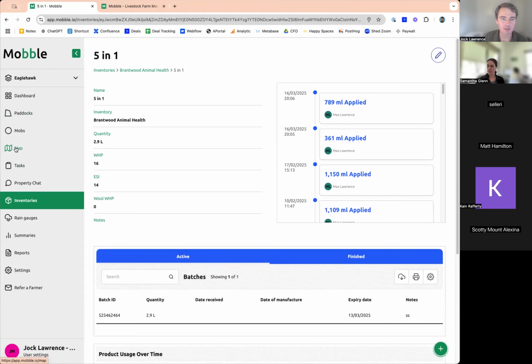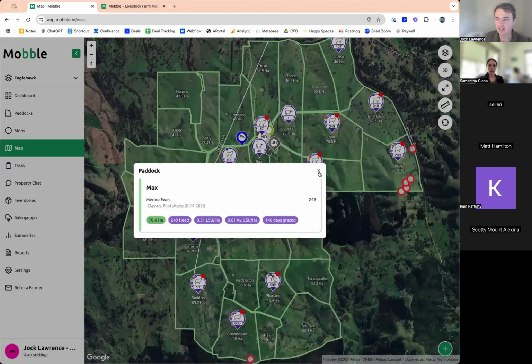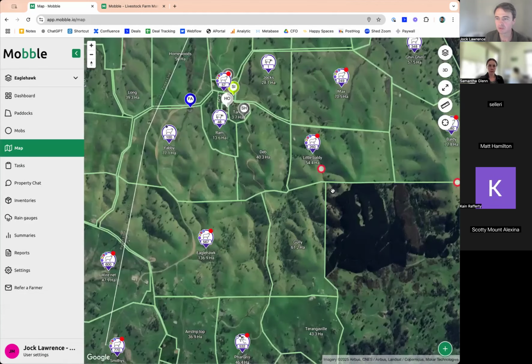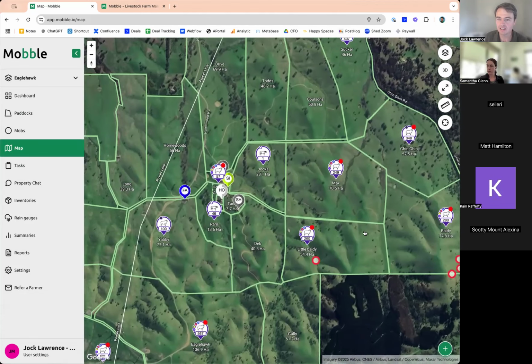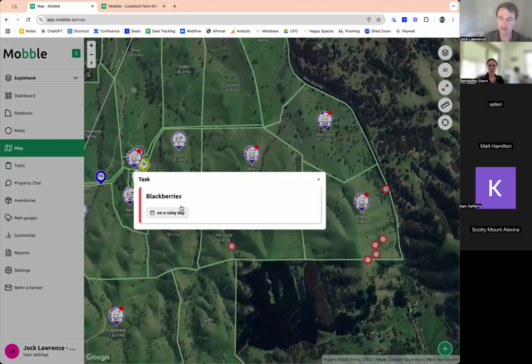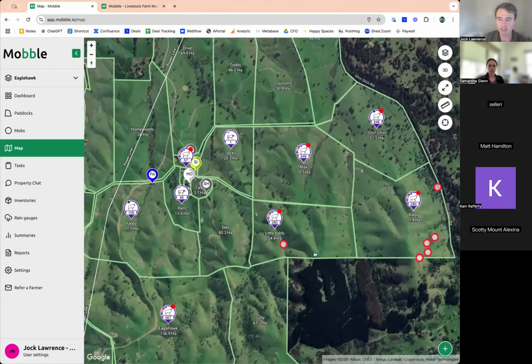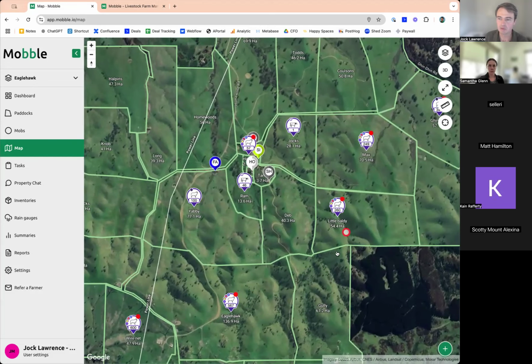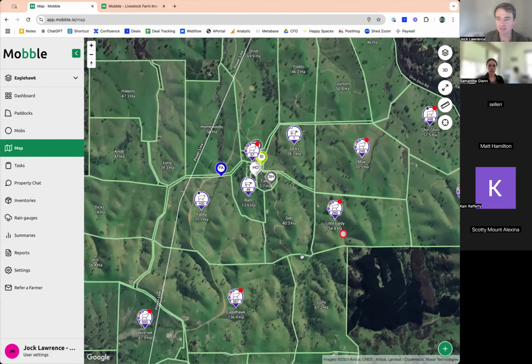The last thing I'll sort of note is task management. Task management's pretty handy in a way. You can add in geolocational tasks. So my brother likes to add in locations of weeds and tick them off once he's spot sprayed them. As an example, or you could put a hole in the fence and stuff like that.